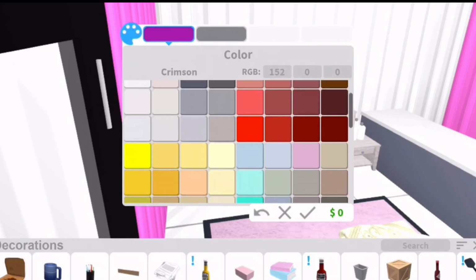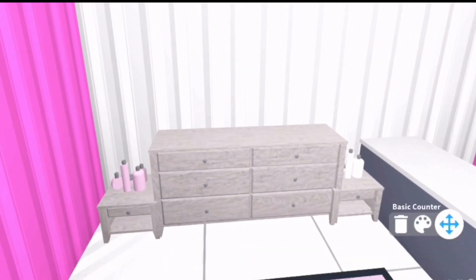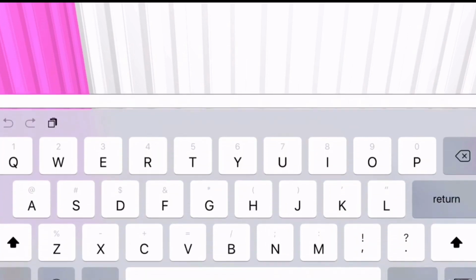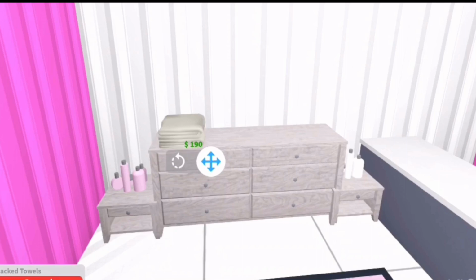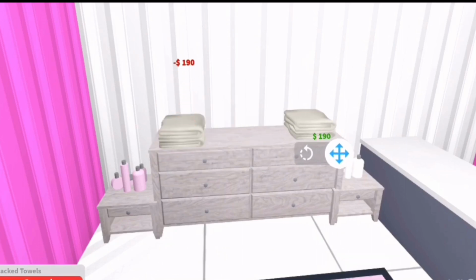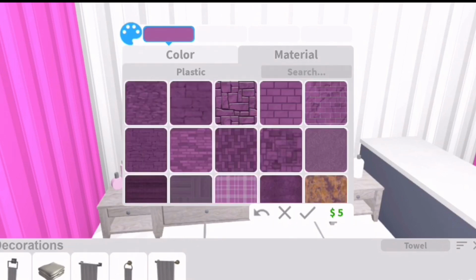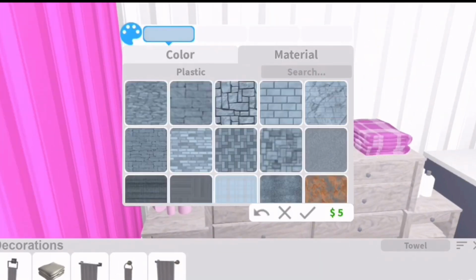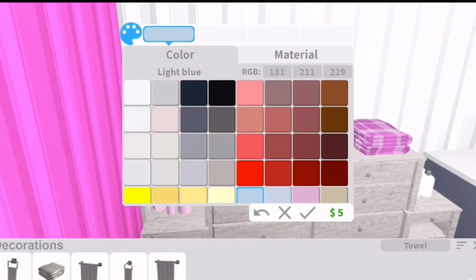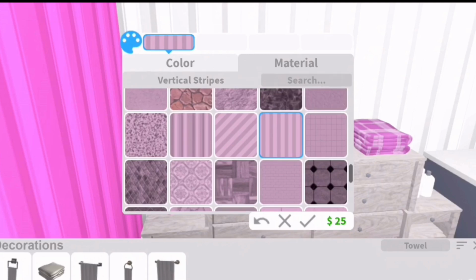This one's going to be a pink color. And then I'm just going to place some towels on top of the dresser so that it looks kind of like shirts or pants. So I'm gonna place 2 of those down on each side and then change the colors of the towels. So I'm going to use plaid for this. And I'm going to use, what should I use? I'm going to use this pink color and use the stripes here.